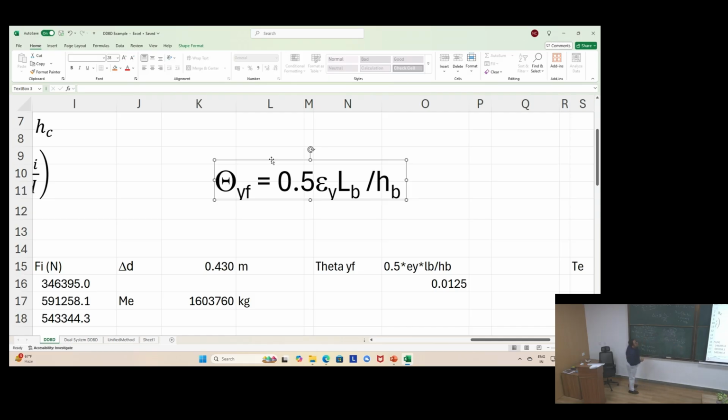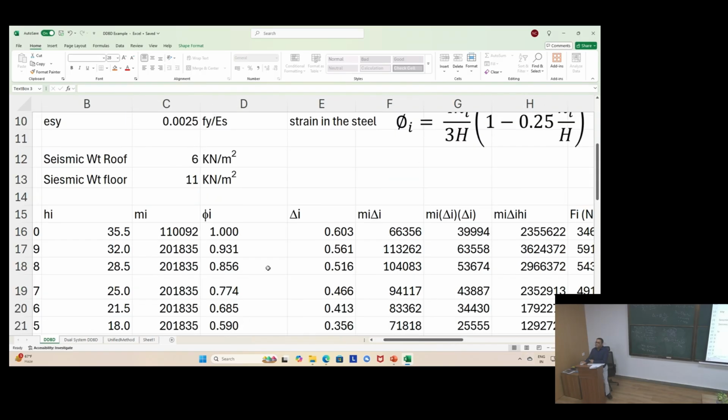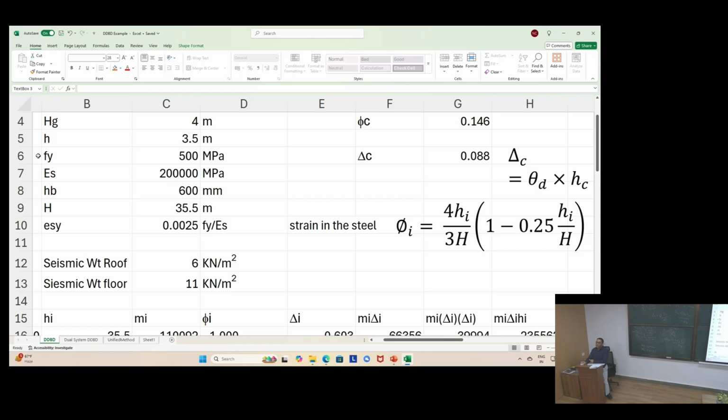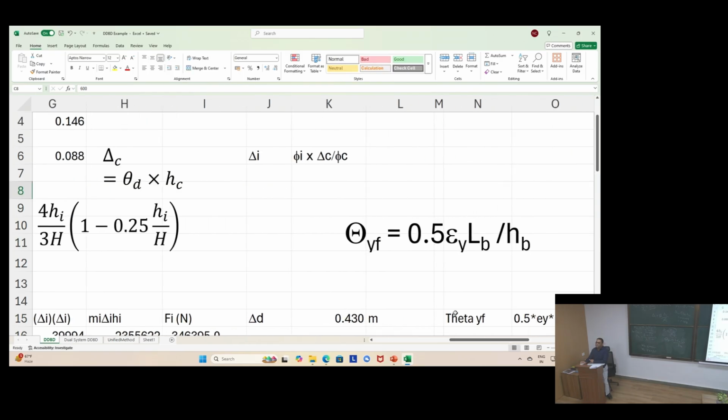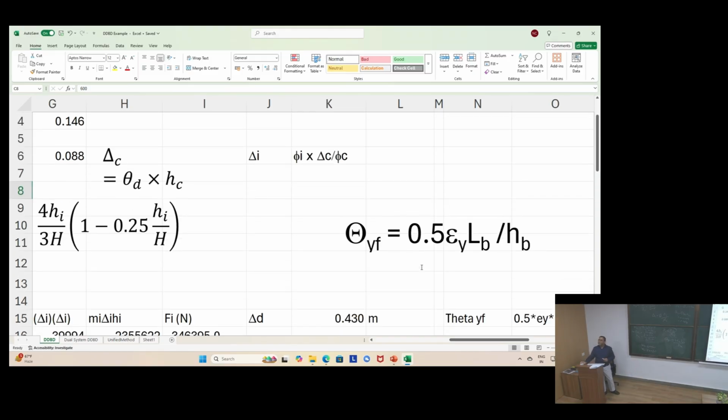What is our LB? You're analyzing the long direction. What is your LB? 6 meters. What is your HB? HB is 600 millimeters. So let's calculate theta YF.